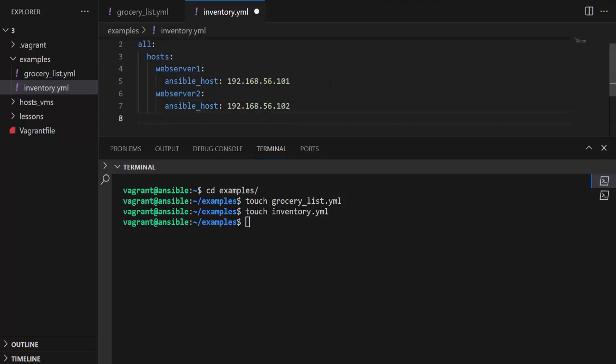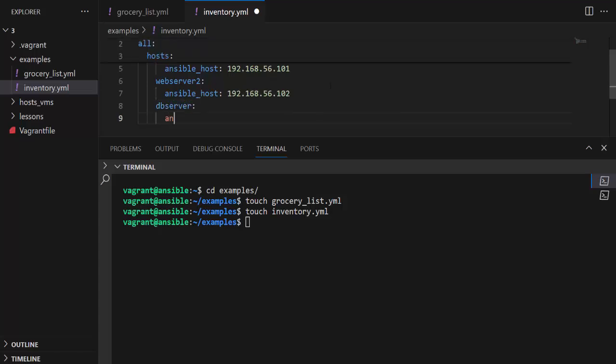Then let's add our database server, which will be DB server, then Ansible_host, then the IP of DB server, which is 192.168.56.103. So now we have created our inventory file, which we will use later in this lesson to execute an Ansible playbook.